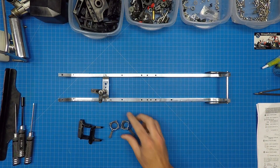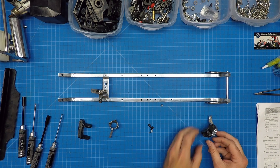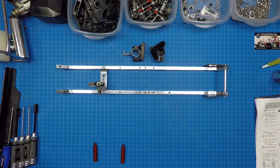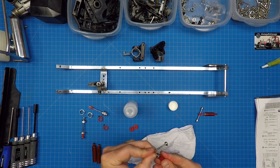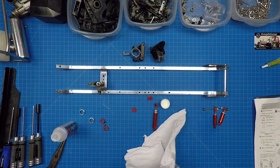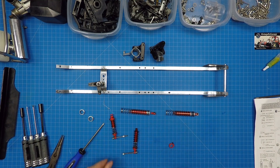The steering knuckles go together easily. I used some new old stock upper arms to complete the assembly. Screw in the rod, arm, and ball mounts to the steering knuckles and attach the knuckles to the arms using new old stock screws. Next up are the front shock assemblies. I added damper oil to both the front and rear shocks. Try to avoid too much overflow when filling since the oil can erode the paint. The springs are tight and securing them with a collar took a few tries — be careful not to scratch the paint if the springs rub against the shock cylinder.